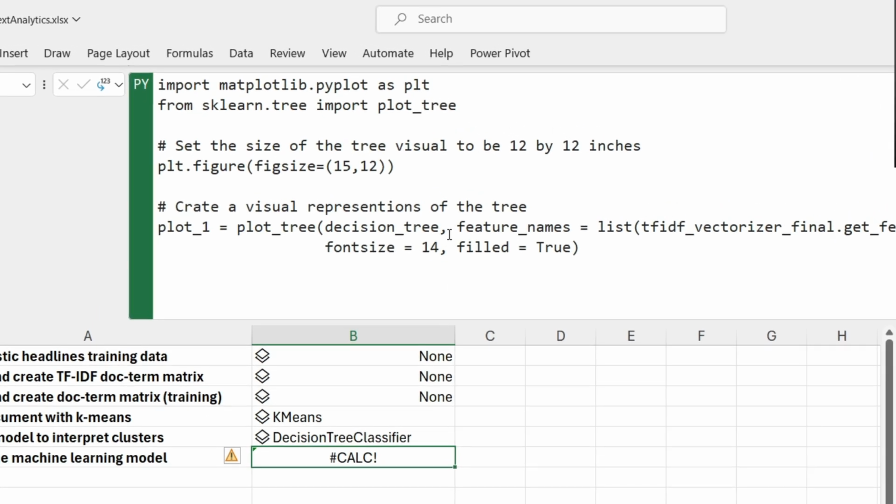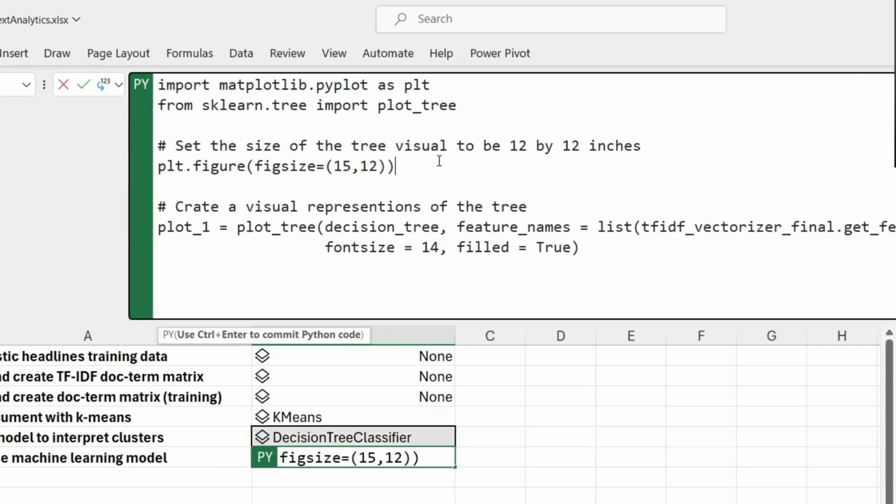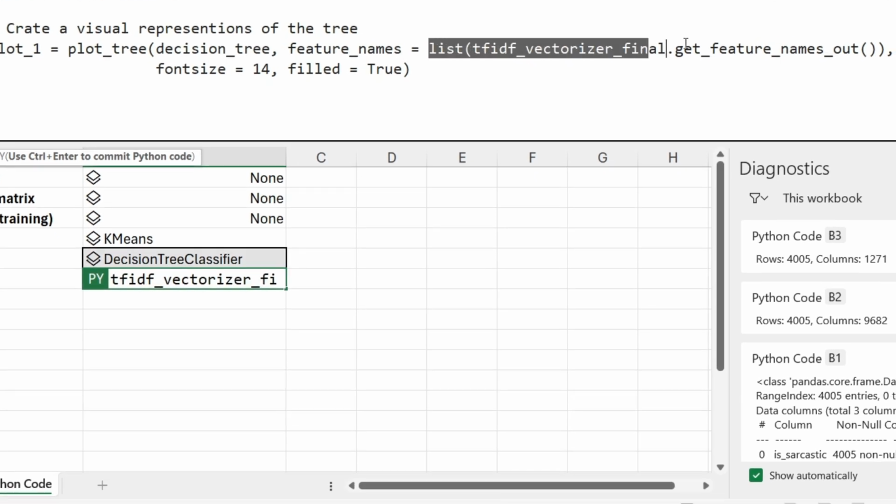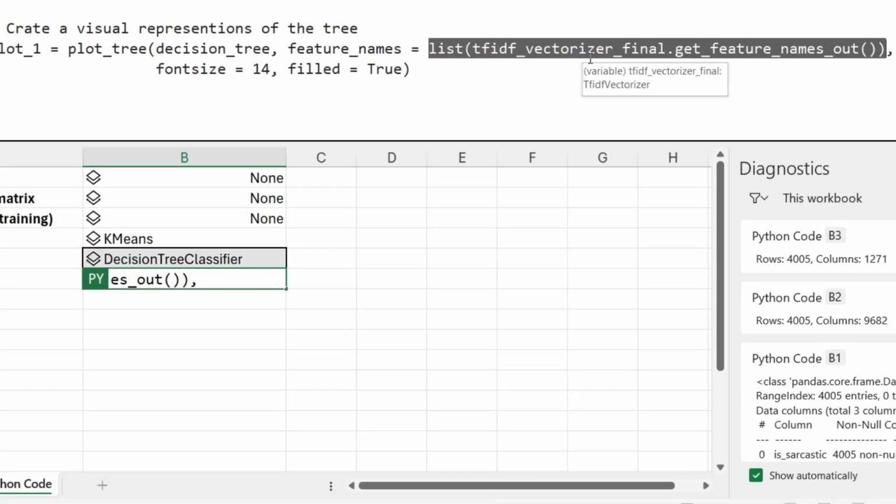So let me go ahead and run this code here, which visualizes the tree. I'm using the plot tree function from scikit-learn. I pass it in my decision tree model, my predictive model. Notice what I'm doing here is I'm getting my feature names from my TF-IDF vectorizer. So this is actually the list of the individual columns, the words. So for example, United, States, European Union, so on and so forth. And that just allows us to actually look at the visualization of the tree and understand which of the columns, which of the terms, which of the words the decision tree found was predictive of the cluster label.